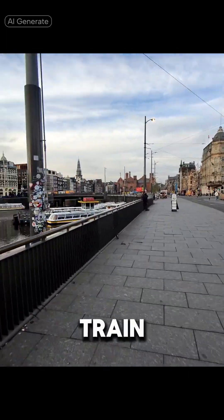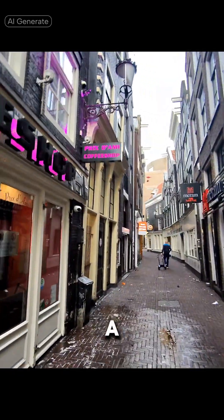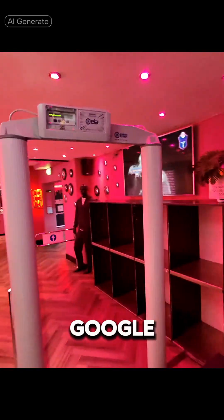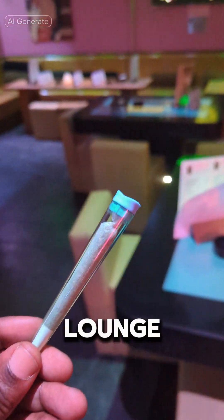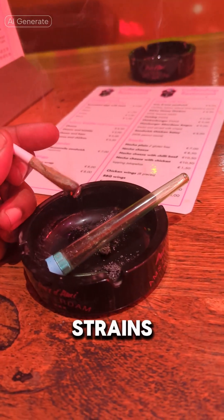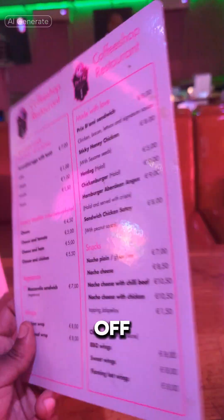Once you leave the main train station, walk about a quarter mile, then turn right. You will find a coffee shop in an alley by the name of Pri Dami. They are rated very high on Google reviews. This coffee shop has a very chill vibe, the lounge has plenty of seating room, and you can order your smoke from the various strains they have on the menu. After 9 a.m., you can order food off their menu as well.